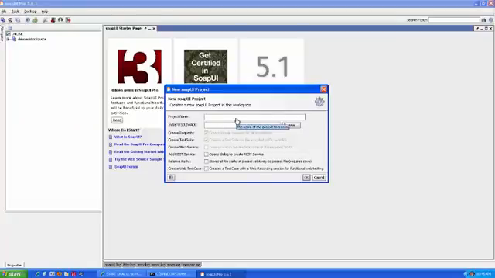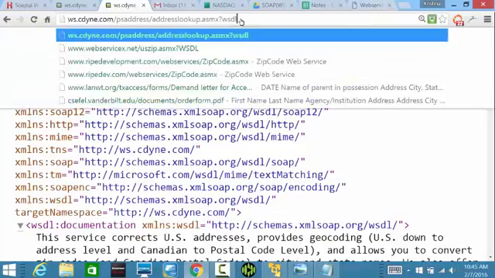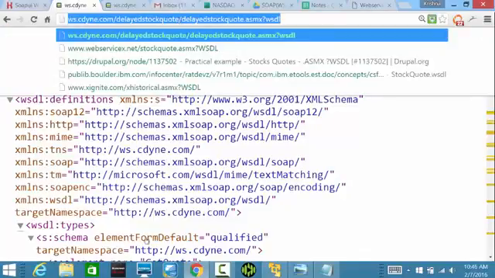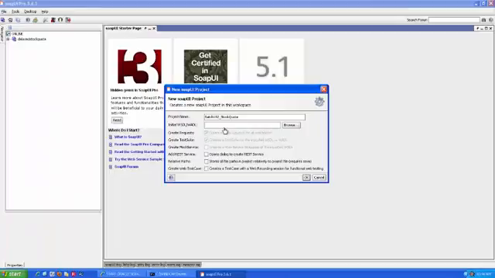Give a name for the project, batch 182 stock quote, and paste that WSDL here. By default, create a sample request for all operations would be selected.